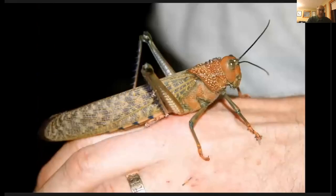So if any of you know Stan Sessions, that will help you with the scale for this picture. Stan Sessions, I believe, is about 6'4", and he has ginormous hands on which this red-legged grasshopper is sitting. So these are enormous grasshoppers, this from the Northwest lowlands. And sometimes they actually become big agricultural pests and have big swarms that fly through and feed on crops, but just enormous in size.